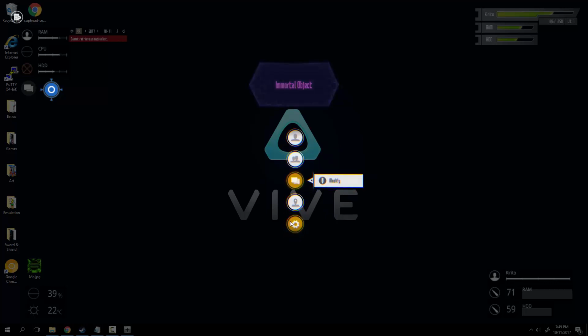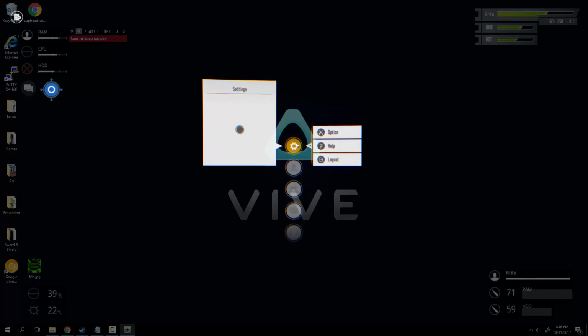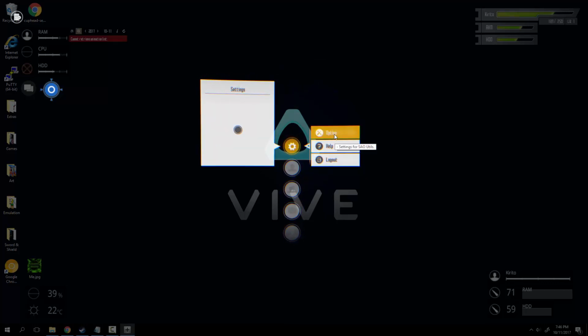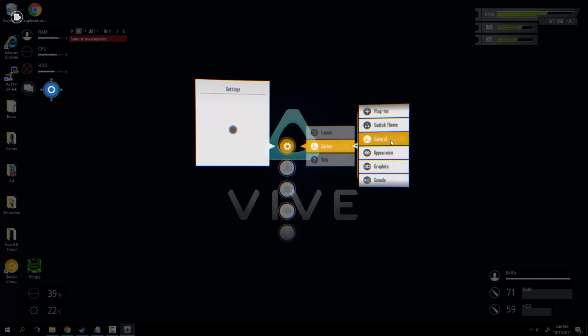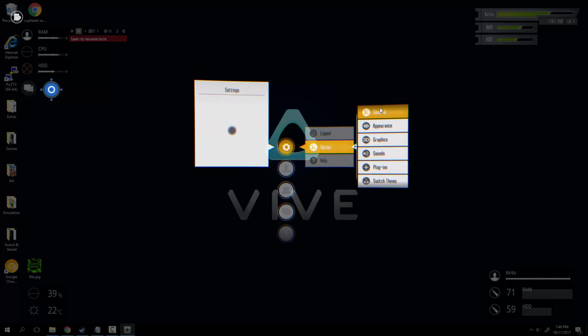Oh, but also that's interesting. If you try to change the settings, which can't be changed because you'd have another way to really get to the settings, if you right-click it, which is your way of editing things, it says Immortal Object, it can't be edited. So that's great. And go ahead and change the options, and here we have a big list of things we can do. It loops around, so don't be scared. It's not exactly as big as it might seem initially.